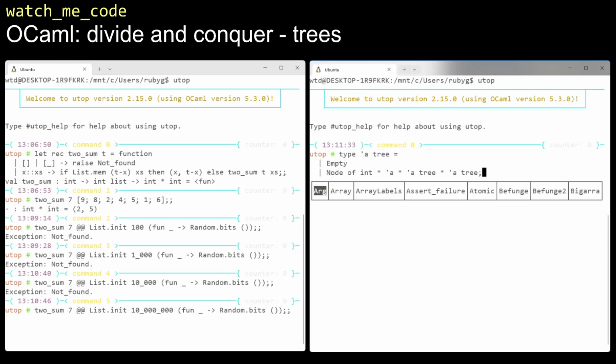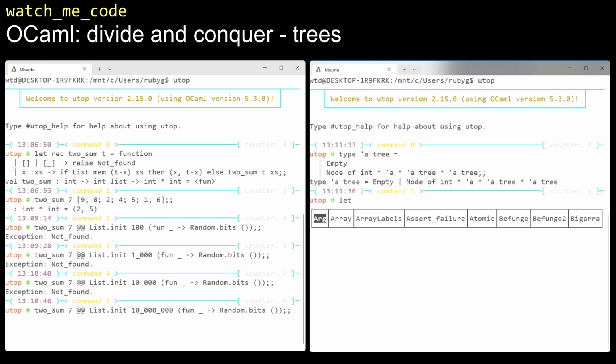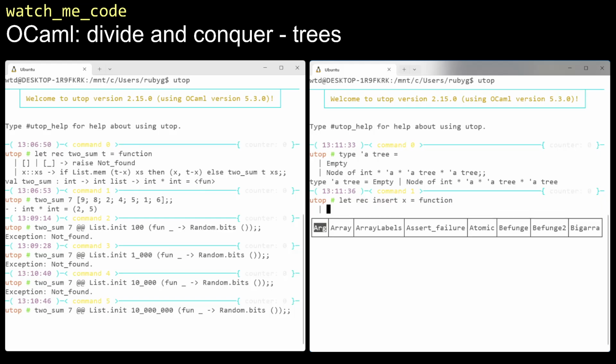So we need to be able to insert into that tree. We've got a value x, and we're going to pattern match on the tree we're inserting into. Because we're not dealing with mutable data, it's immutable data, we can't change the tree, but we can generate a new tree.